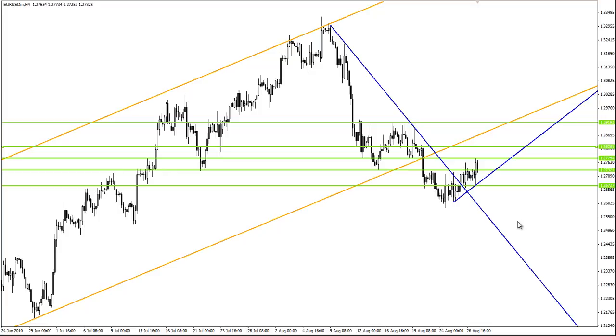So that's what I'm looking for next week, and I do think we'll see some bullish action in the beginning of the week at least, and when we do reach those levels, then I'll be looking to be a bear. So that's pretty much it for now.